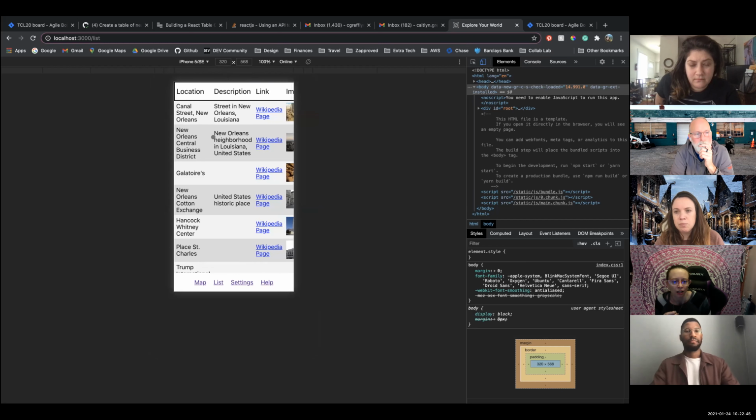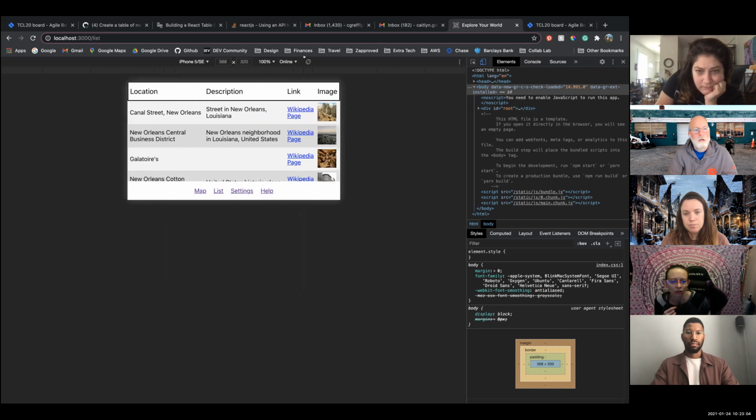So that was one of my questions for the group: do we want this page to be scrollable to the right? If not, 5 columns in 320 pixels is kind of rough. If you were to change orientation, it would probably relax a little bit. Should we just have the user scroll or turn their phone sideways?